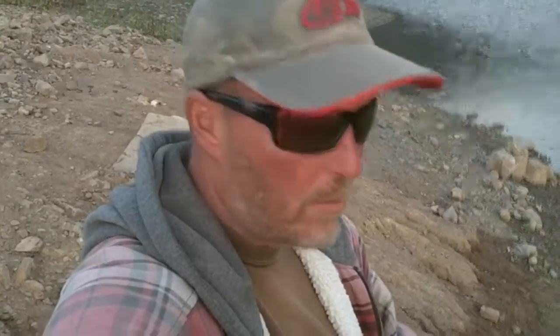So I don't know, there's still shad around. I don't know why they're being so slow. The water, like I said, rose about 4 feet, and it looks like it's cleared up. I don't know how clear this lake usually is, but when I first came, it was about 7-8 feet of visibility. Right now, it looks like it's 5 or 6. Getting into fall, we had some storms, but it hasn't really been cold. So this fishing might get even better into the later half of November and maybe into December.